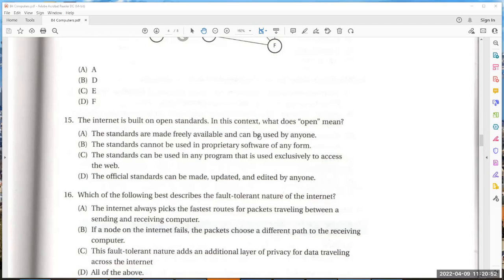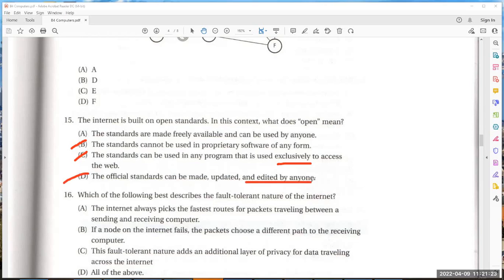Freely and can be used by anyone. Yes, it can be used freely by anyone. B, the standard cannot be used for proprietary, no. C, the standard can be used in any program with inclusive access to the web, no. The official standard can be made and updated by anyone, no.